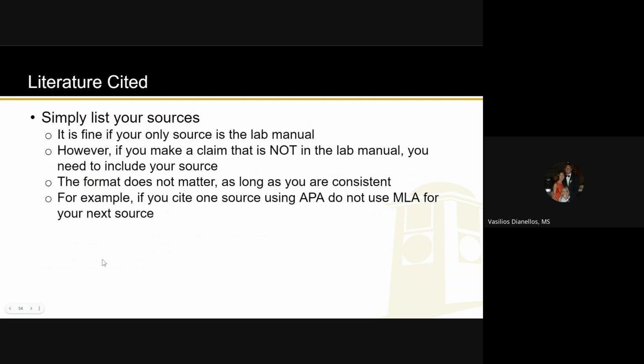It's very simple. You're just going to list your sources. Now, technically, you don't even need any sources. Technically, all the information in that lab worksheet, or it says lab manual here, but it's a lab worksheet, gives you enough information to write your lab report, right? But if you happen to use other sources, like in the introduction, when you're giving background information about photosynthesis and respiration, and you want to include more information than was presented in the lab worksheet introduction, which you don't have to, but if you wanted to, just make sure you include your sources in this section.